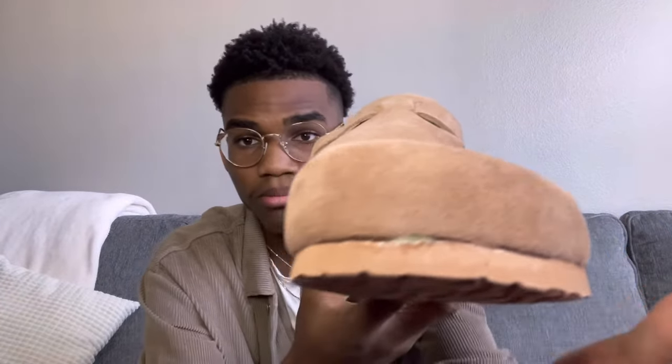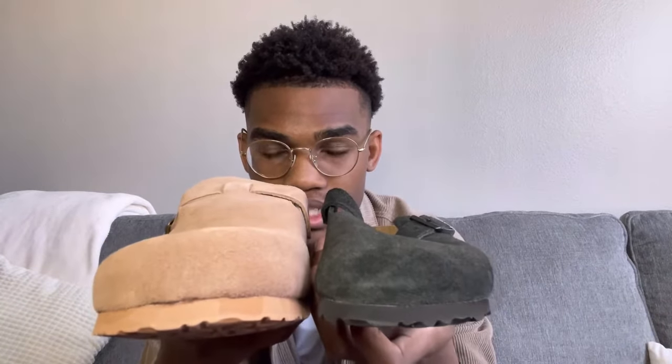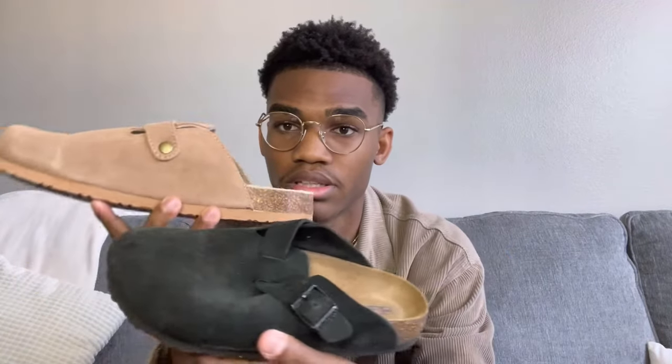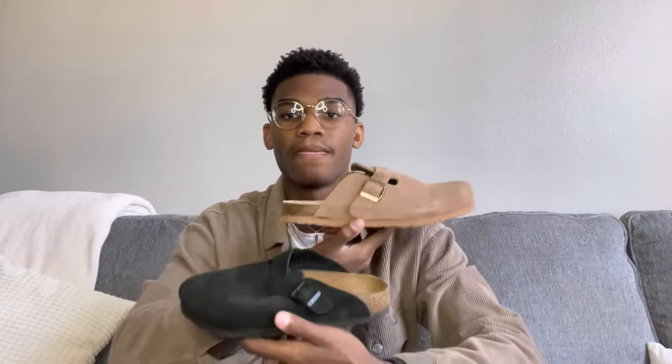I also want to point out the stitching. Obviously it's not going to be the best quality — if you get a super close look, it's kind of like some glue right there compared to the Birkenstocks, which are very well put together, not a lot of glue. Then you compare it to this one — it's kind of a lot of glue, but who's really looking? Look at the similarity, guys — side by side. The leather is way more floppy on this one, but look at this guys, they're basically the same thing. So I would say get them.